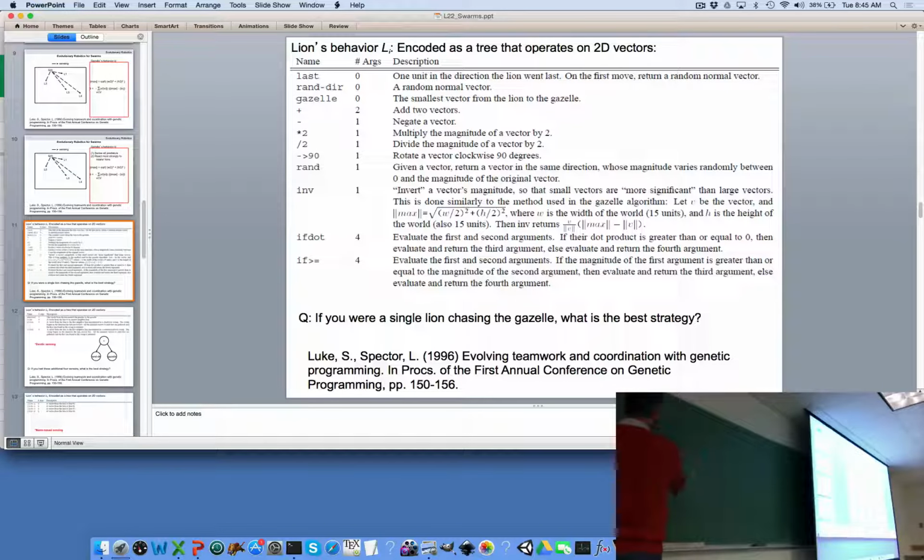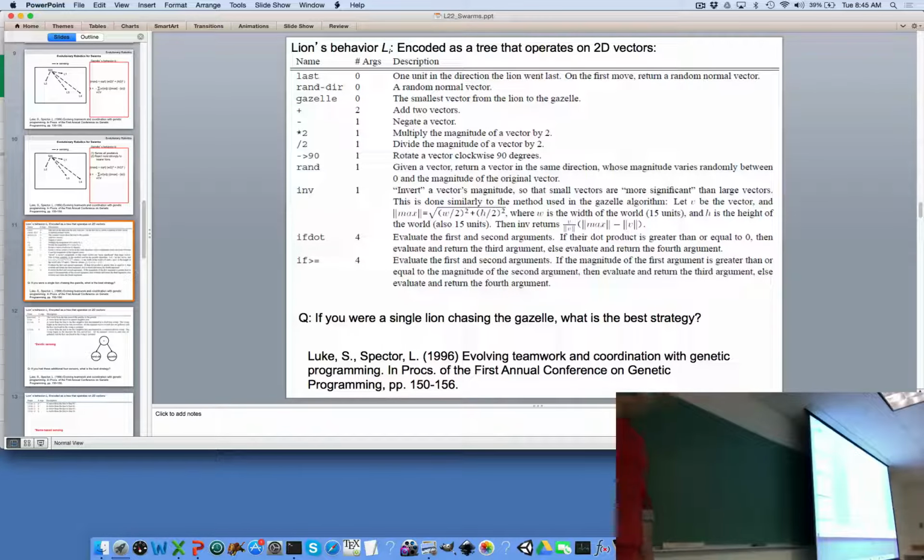Let's draw our virtual Serengeti over here. Let's say we drop the lion at this point on the plane. What is the lion going to do? Go in a random direction. Move in a random direction, right? Last returns a vector that points in a random direction. It goes this way. Let's say the gazelle is up here. The gazelle senses the lion, and the gazelle moves in this direction. All right, that's time step 1.